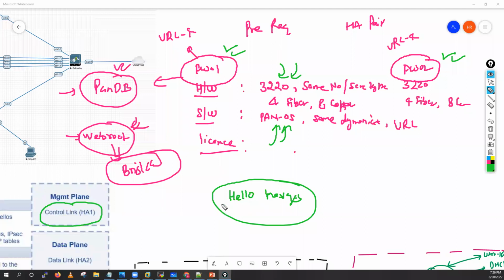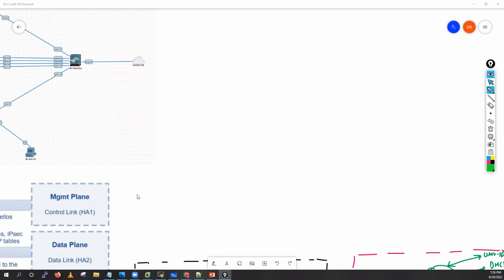Firewall 1 will send the hello message with some kind of MD5 hash value. If there is a mismatch with regard to version, dynamic updates or license, that MD5 hash value will mismatch. So that's how they will get to know, through your HA1 interface.